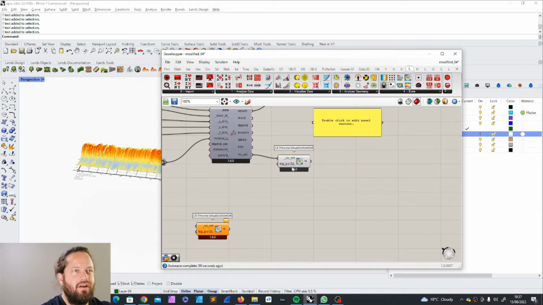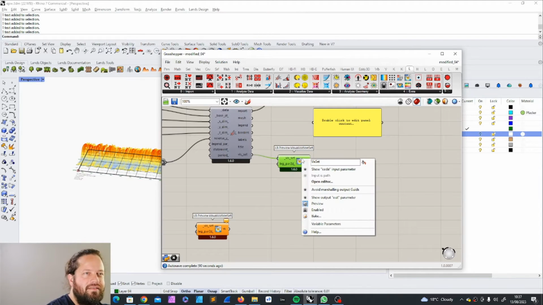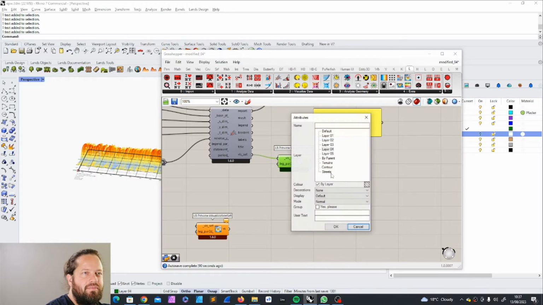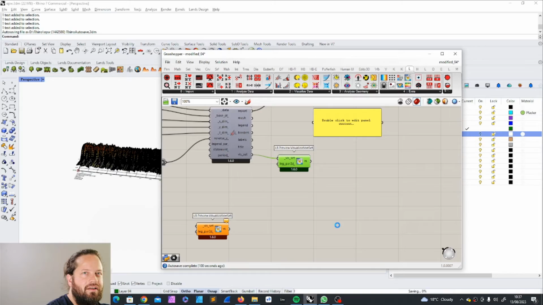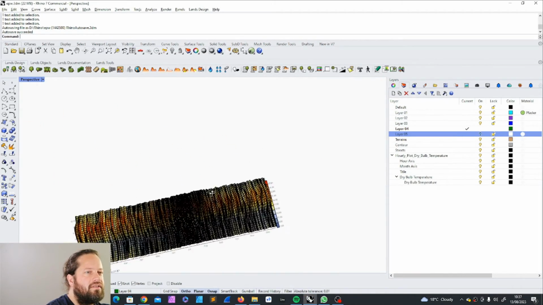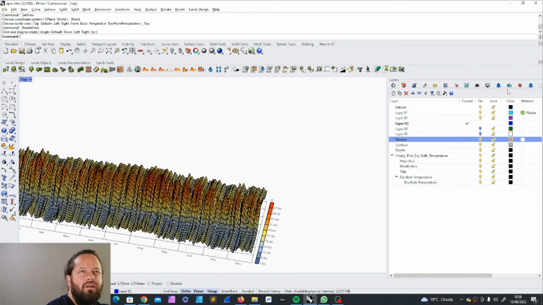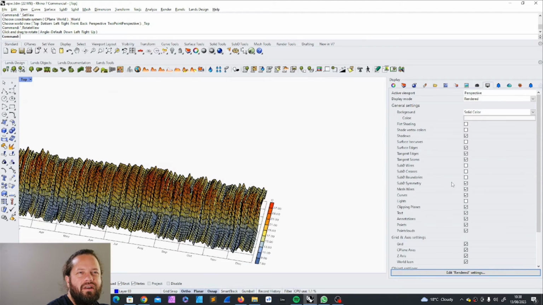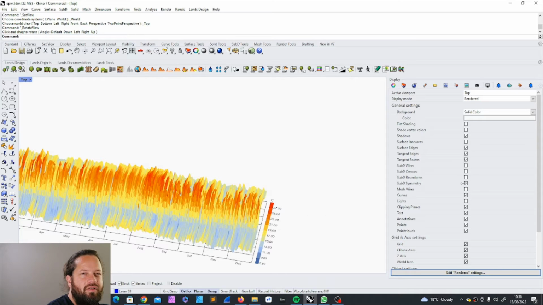Let's try to bake this. Let's choose layer 3. Okay, I'll close this here. Yeah, that looks quite neat. Of course, I have a bit too thick mesh wires here. I can turn this off and on.